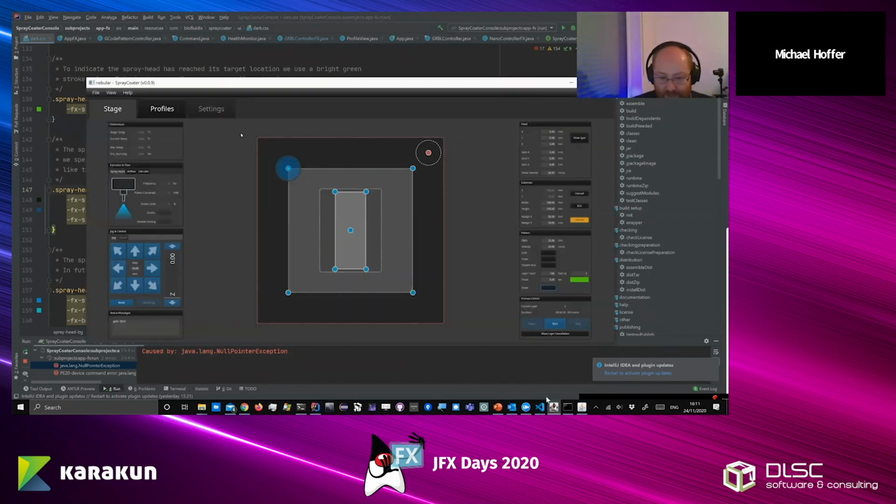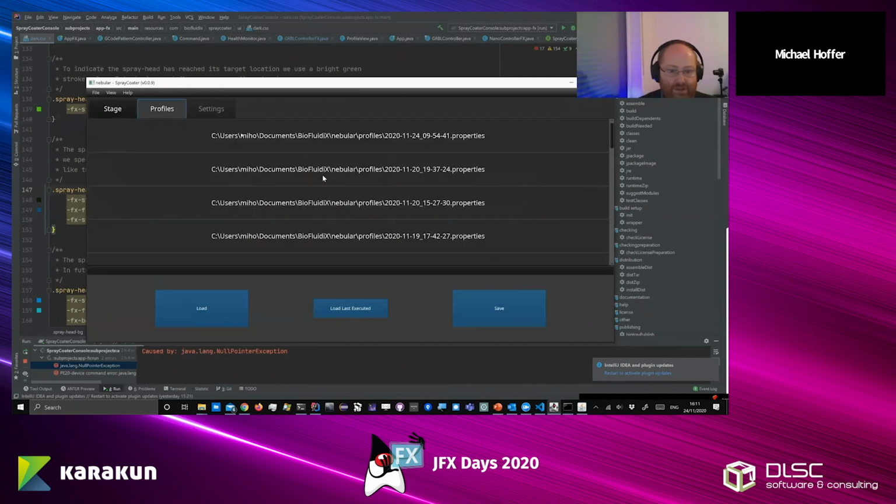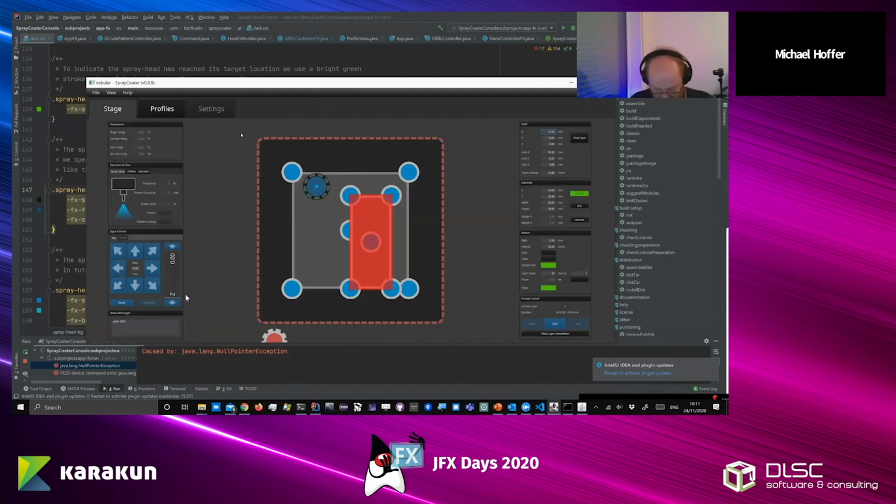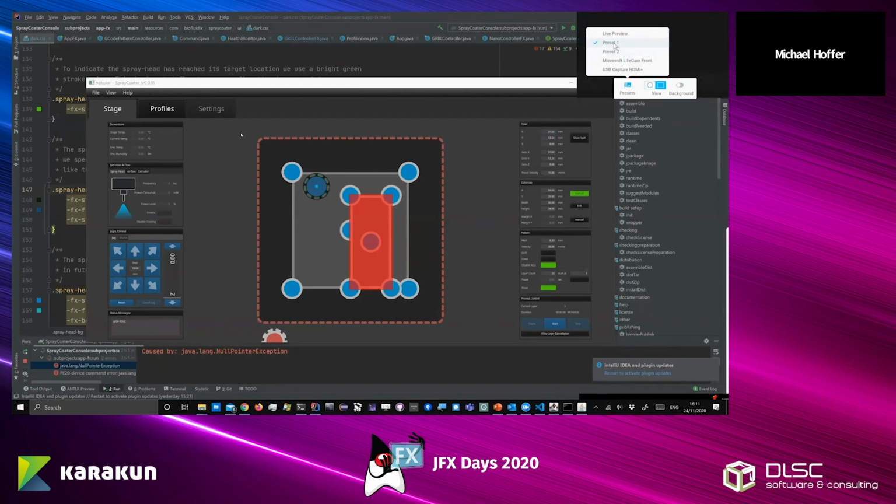I will try to show you a draw robot and show you the touch control on it. So let me see if that works. I just have to set up a different camera. Hope that works. I think I can go to preset 1. Sorry for that.